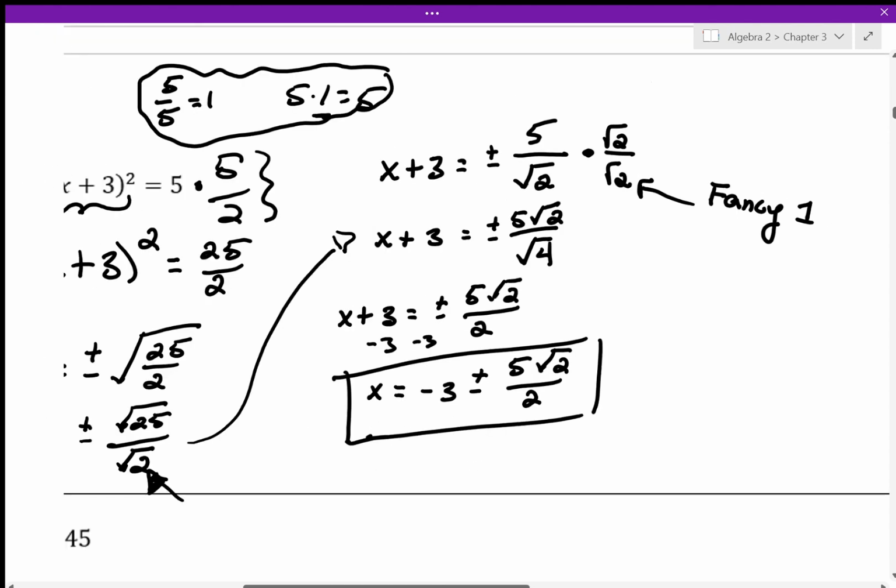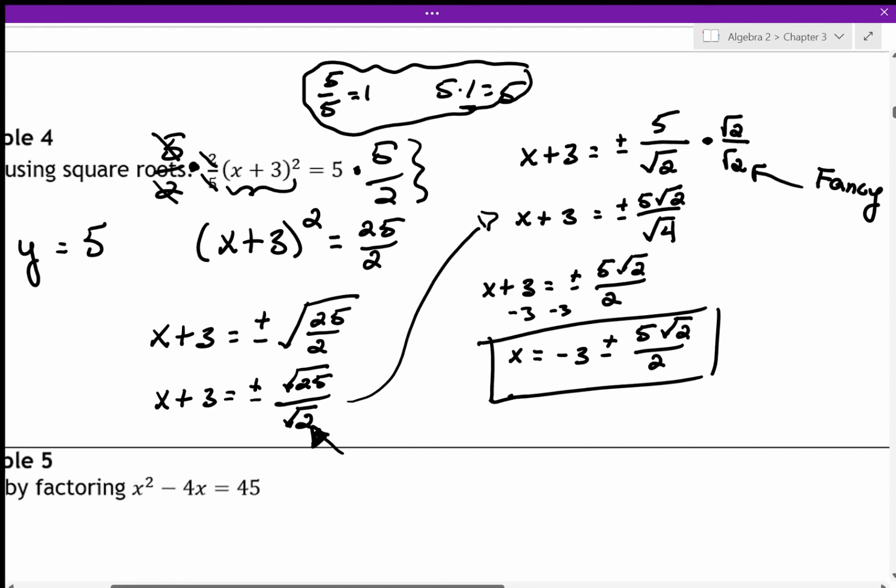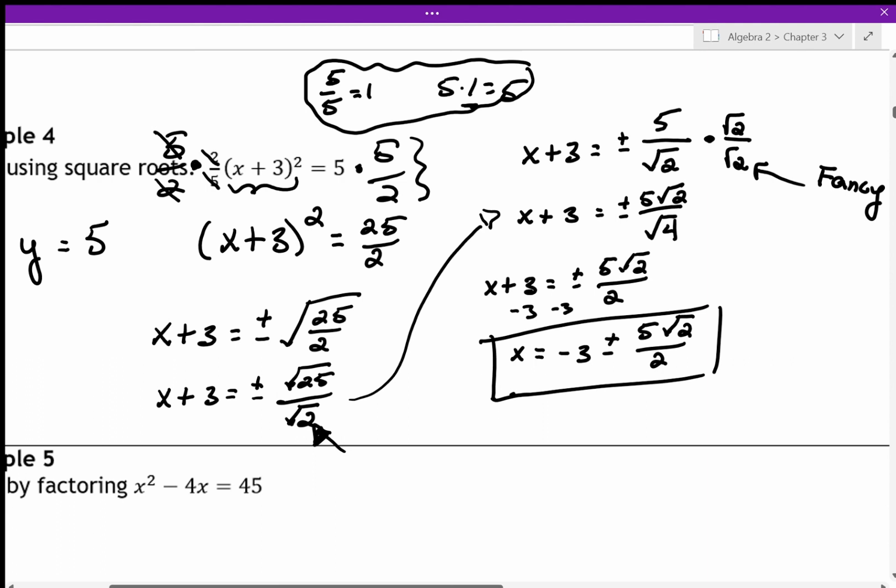Again, we have these roots, and we have some rules as to what roots have to be in our answer. The first rule is that if you can break it apart, you have to. Right up here, we took the 25. Where would we do that? Right here, the square root of 25 is 5. That's taking care of that first rule.